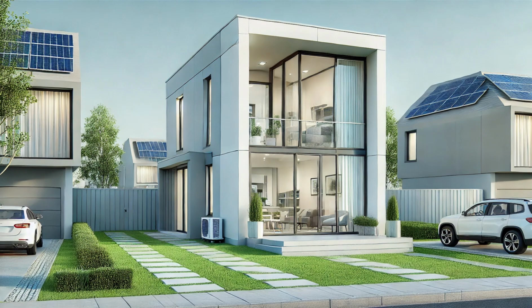Ever get that feeling like houses don't look quite how they used to? Like back in the day, everyone had that friend with a sprawling ranch house, hallways going on forever. Oh, absolutely. You practically needed a map to get from the living room to the kitchen. Exactly. But these days, it seems like those endless hallways are going the way of the dodo bird. The average American home is shrinking.